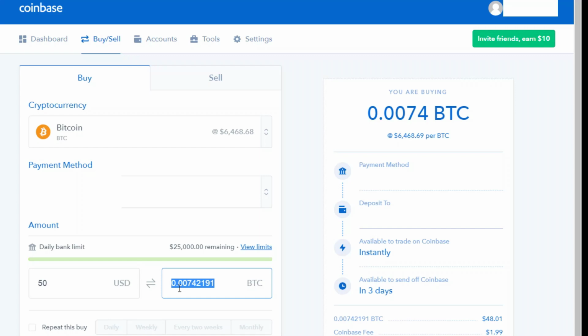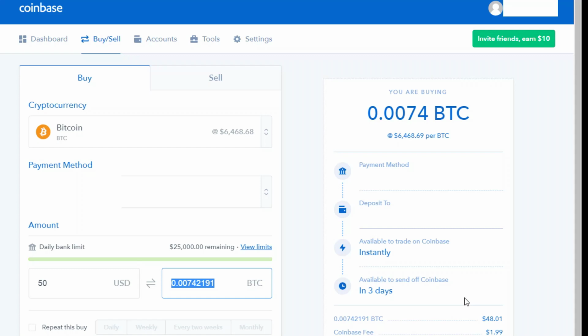So that's one of the things that will happen. And then on this side over here, it will show you you're going to be buying the Bitcoin at $48.01, and the fee is $1.99. So that's what you're going to end up buying.